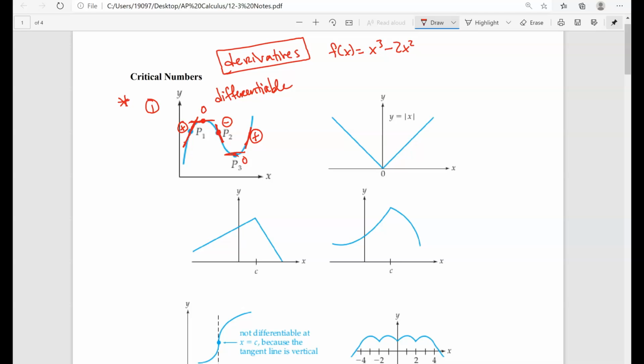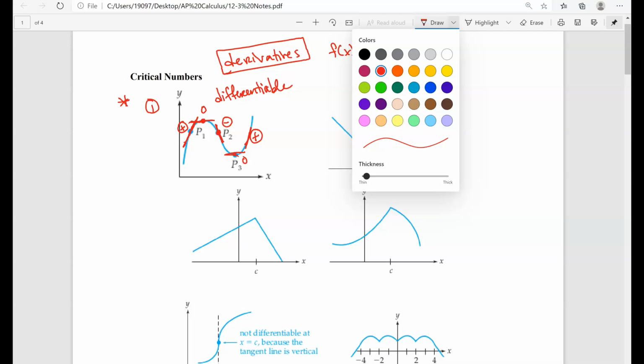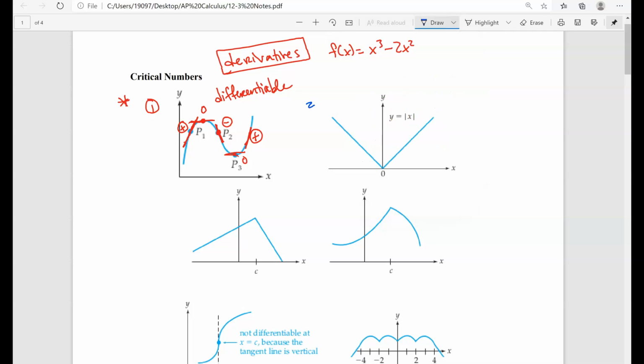Now, graph number 2 is a little different, and this is what we were talking about as a challenge problem in our past exam. If I choose any point here, you get a slope, and the slope is constant. It looks like about negative 1, because the graph is going downward. See how it's going downward? The slope is negative. And after 0, it's going to be positive.